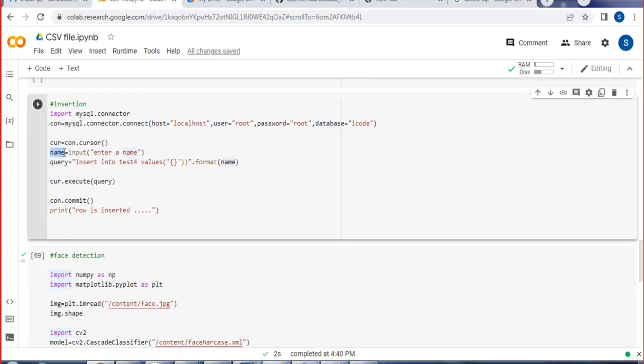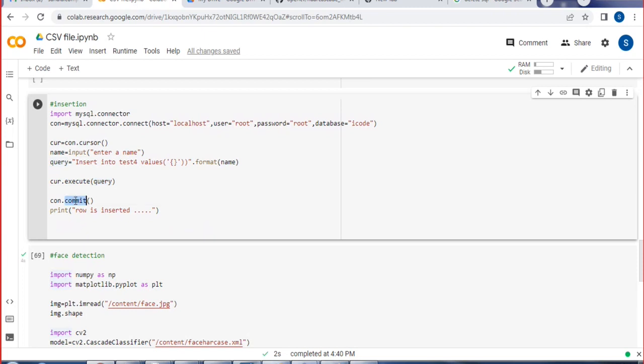You can take information, whatever the user wants to write as a name, for example, in your table you have only name. So you can take the name from the user using the input function. The query will remain the same, guys: insert into the name of the table, and values, in values you will be giving a name that will be executed. Once you have done this much, you just simply need to write over here cur.execute, and once you write it, your query will be executed.